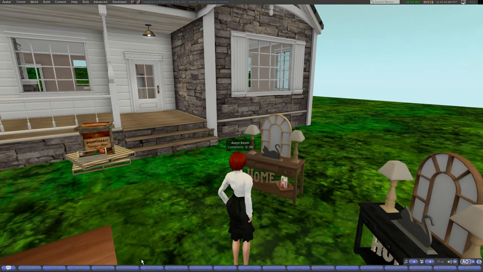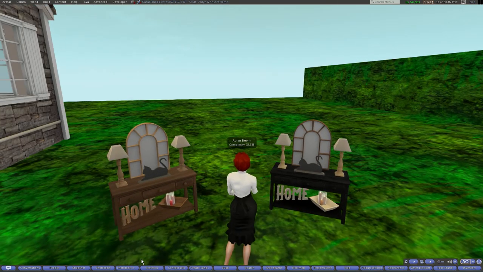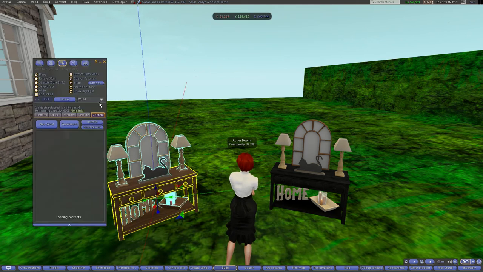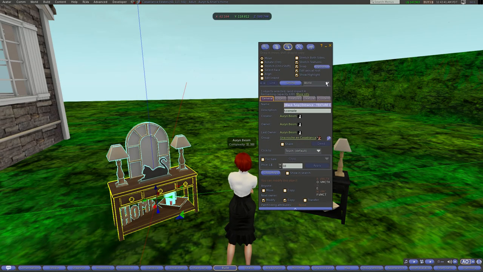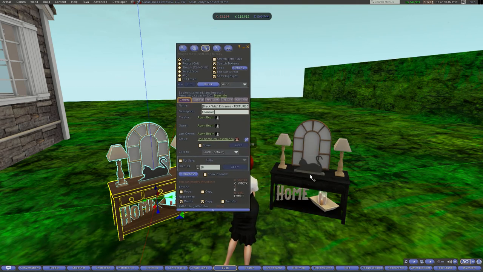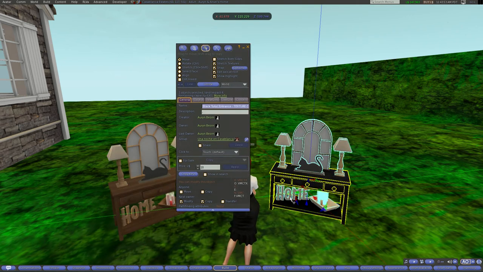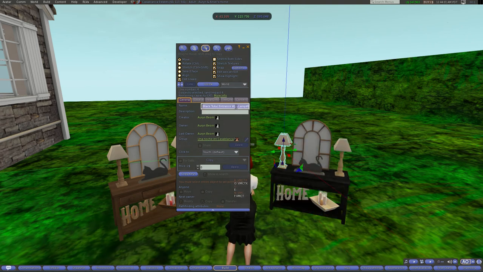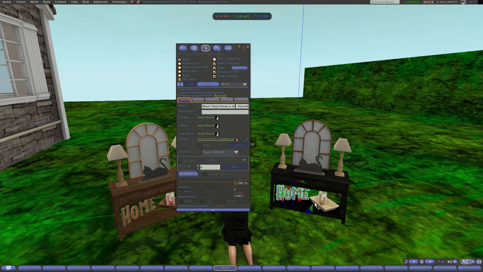So we have here these two items. They're the same, they're textured differently, and the first thing that I want to note here is that this object has, as usual, the T blocks in the description, but this other object has the T blocks in the name. And if we use the T blocks in the name, they have to be in all the prims. So what good is this for?